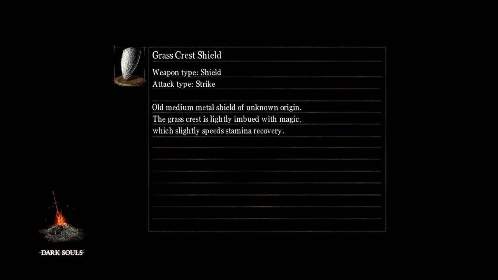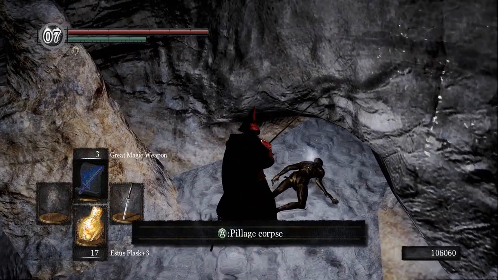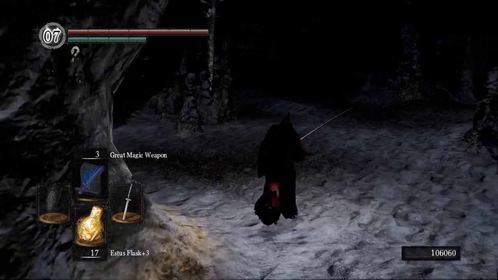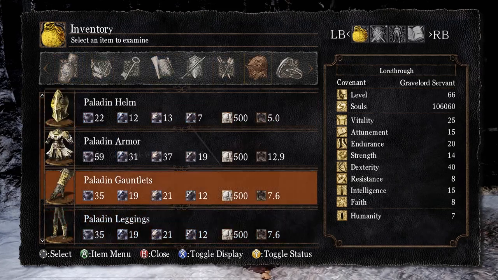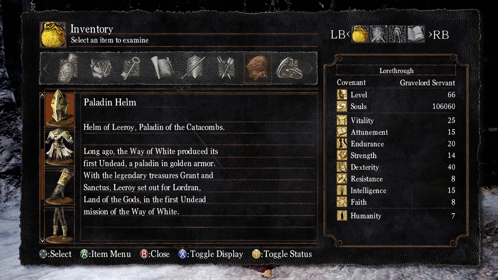on lore on his stuff, so this is a good find here. So there's where he last ends up. Couldn't handle Nito. We get the Paladin helm. And let's take a look at what it says. Helm of Leroy, Paladin of the Catacombs. Long ago, the Way of White produced its first undead, a paladin in golden armor. With the legendary treasures Grant and Sanctus, Leroy set out for Lordran, land of the gods, in the first undead mission of the Way of White.